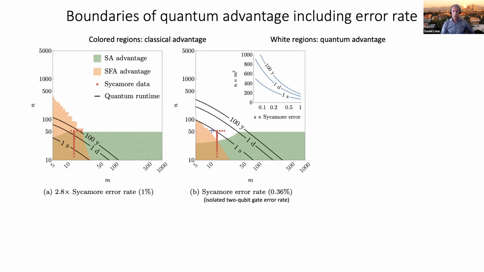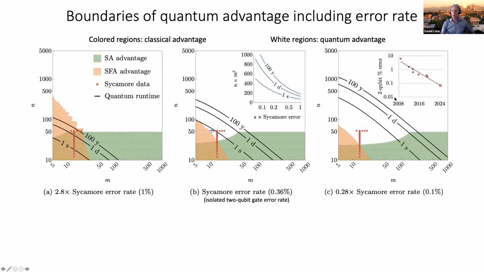How about the future? So in the inset here, what we did was we took reported data on 2-qubit error rates, which are the red dots, from a variety of different papers on transmons and related qubit types. And we just extrapolated without any real justification, just for fun. And so in the year 2024, if everything continues at the same rate, we will be here in terms of error rates. And this corresponds to a 0.1% error rate. And at that point, it becomes possible to extend the quantum advantage much farther, as you see.